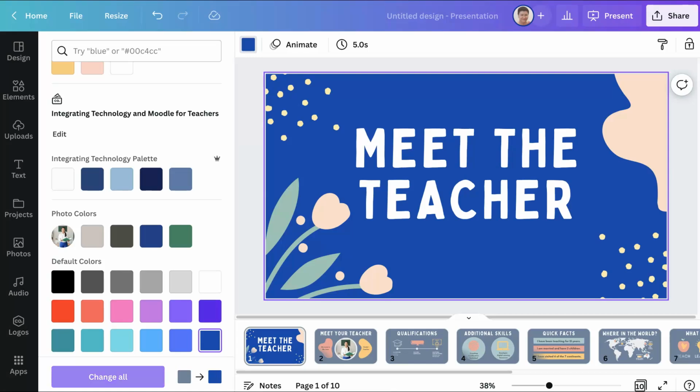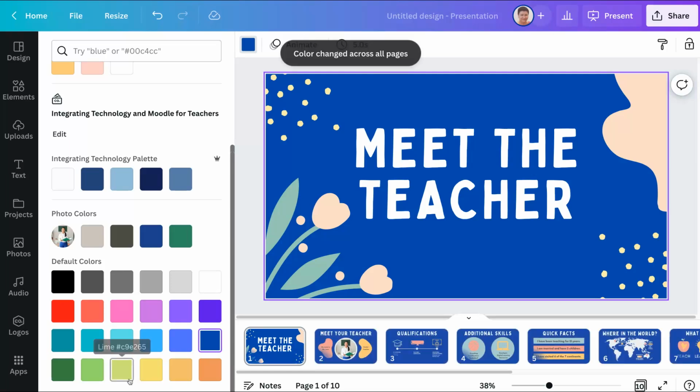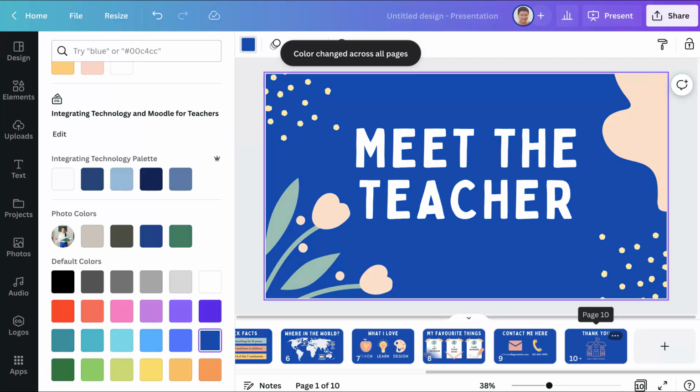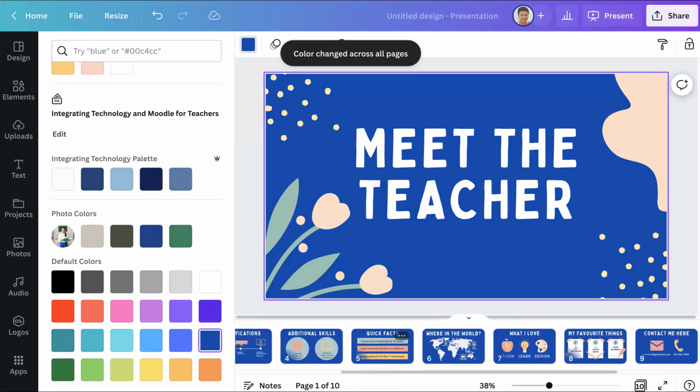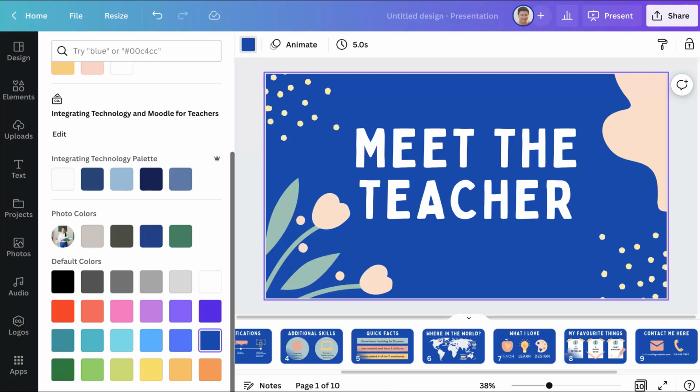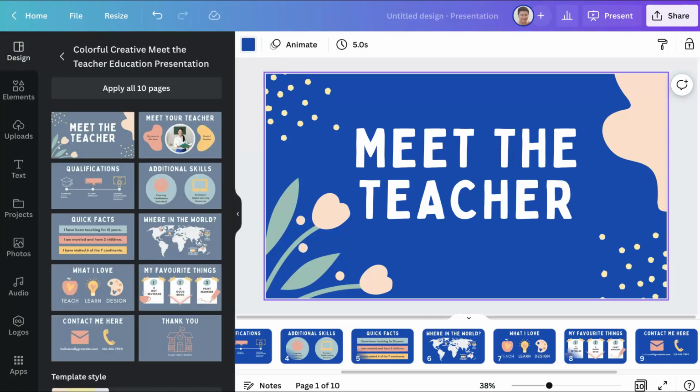So please change all. All right, so here we go. Notice here it says change all. So we're going to use that at the bottom here. That's what it shows us. So there we go. Now we've changed them all. All right, so we can also add more slides at the end there. Right now we've got 10. All right, so let's continue here. We're going to continue with audio and video. That's what I promised, right?